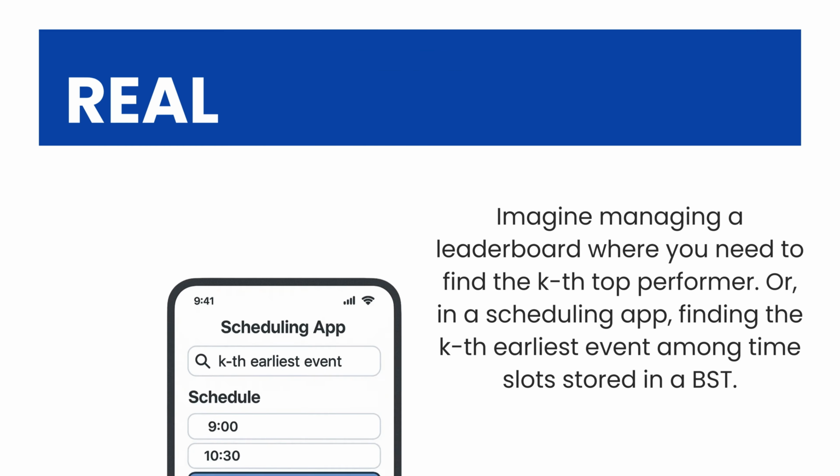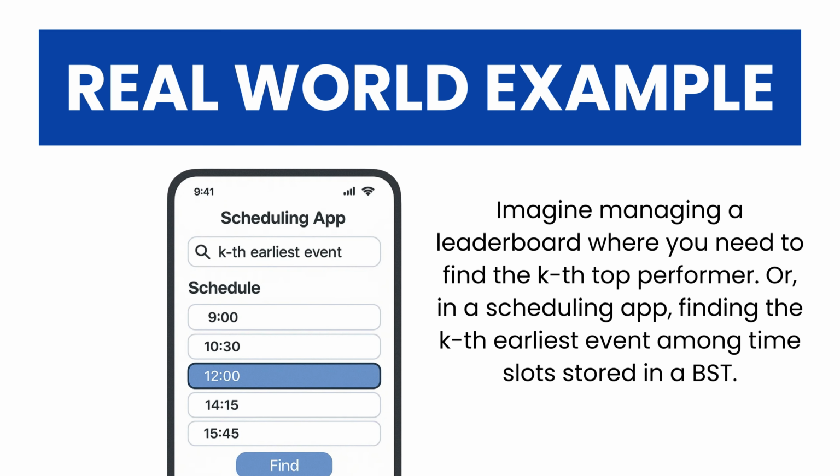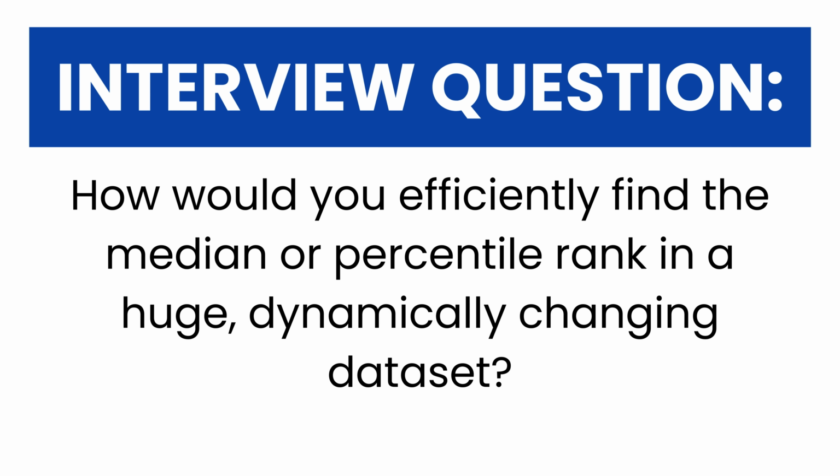Here is a real-world example. Imagine managing a leaderboard where you need to find the Kth top performer. Or, in a scheduling app, finding the Kth earliest event among time slots stored in a BST. An interviewer might ask, how would you efficiently find the median or percentile rank in a huge, dynamically changing dataset?